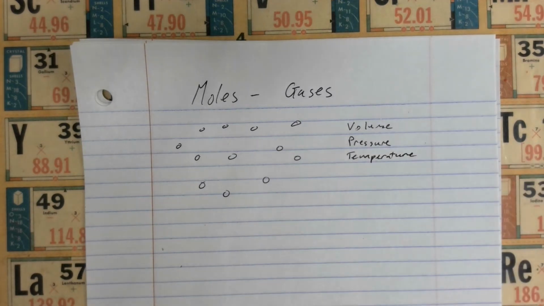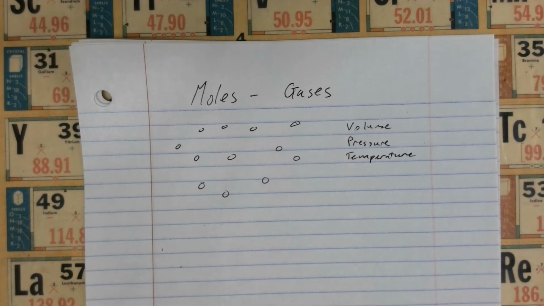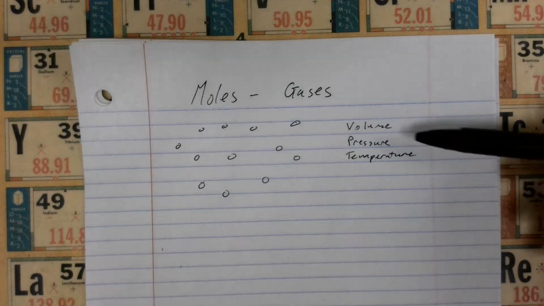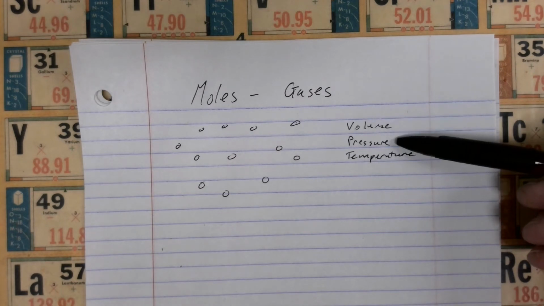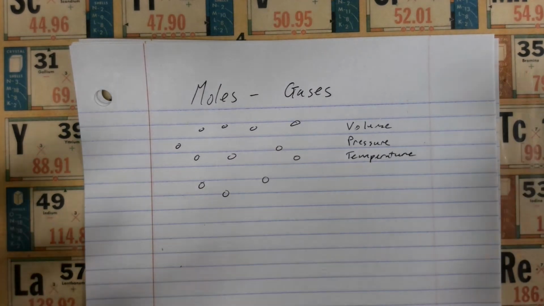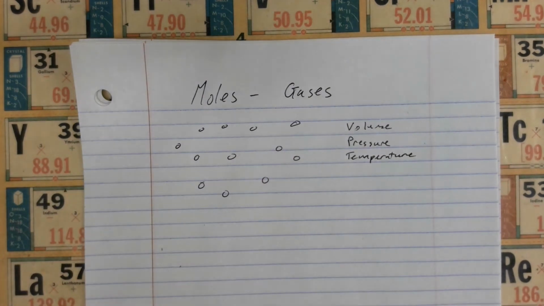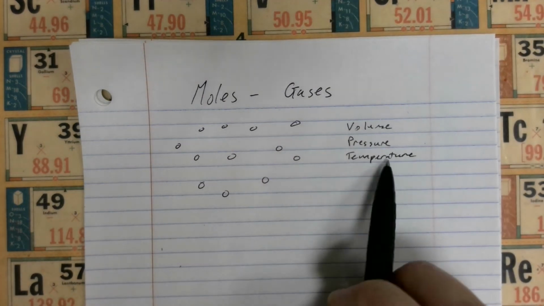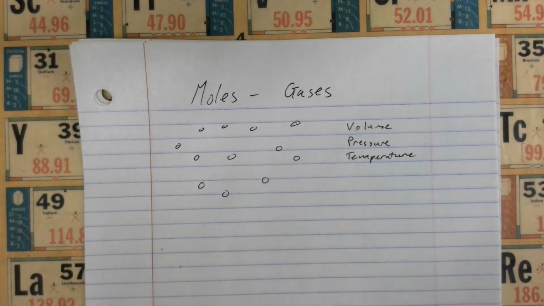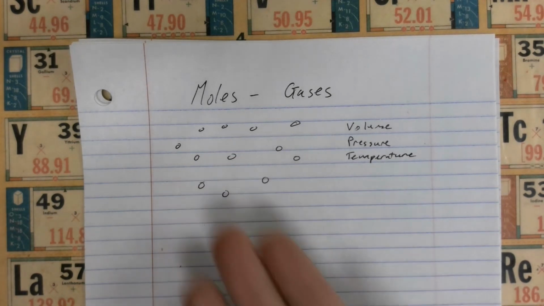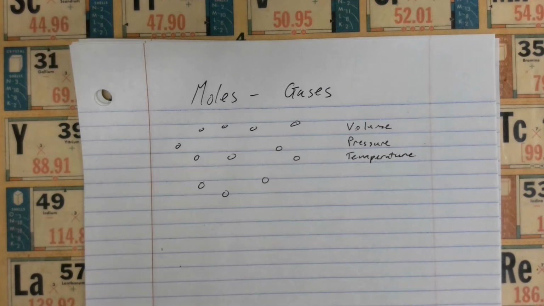You don't really care about those as much with liquids, solids, things like that, because these aren't going to have much of an effect. The volume stays pretty much constant no matter what. The pressure doesn't really do anything because the particles are already really compact. So these three we really focus on with gases because they're going to affect how far apart the particles are, how fast they're moving, things like that.